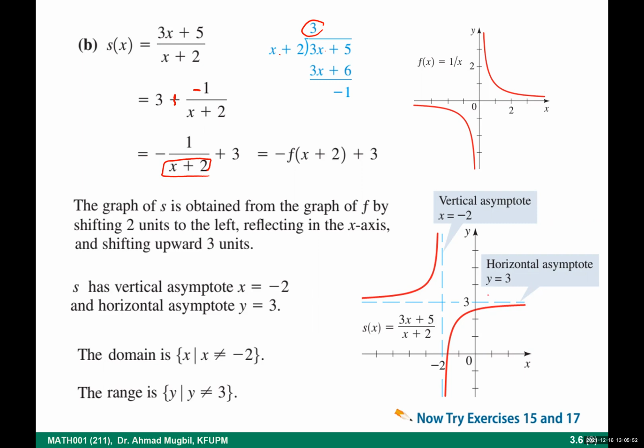Look here at the graph. Because of the reflection, of course, it was here. Now it will become in this place. We will learn today another way to sketch the graph of such function like this. You can, of course, use this one or the one that we will show you.